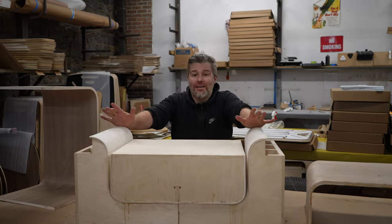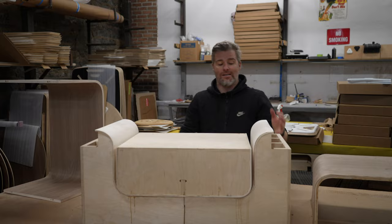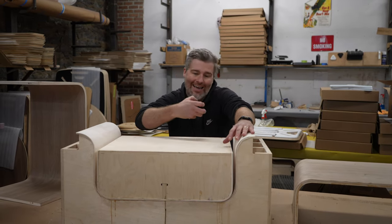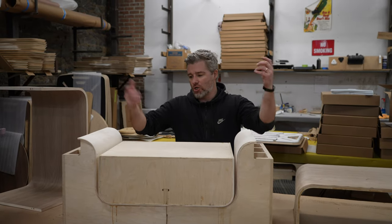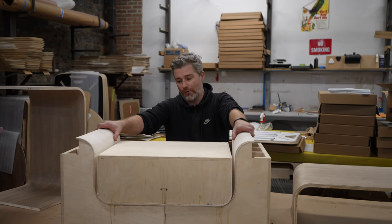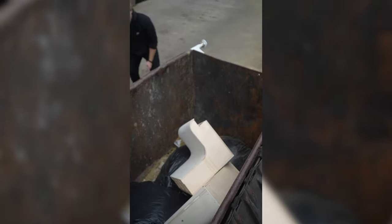So as you can see, it was still very difficult clamping this up. I think the main reason is we don't really have any holes in the jig itself for us to get clamps in. So we have to use big pipe clamps and they're all crisscrossing each other and we're dropping parts. So it wasn't the most elegant glue up, I would say. So I think this jig has served its purpose.